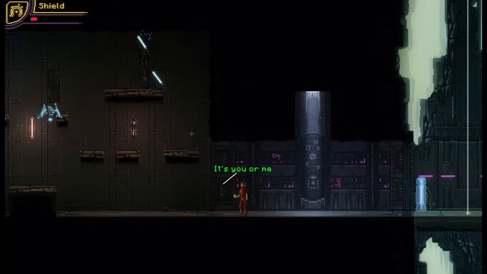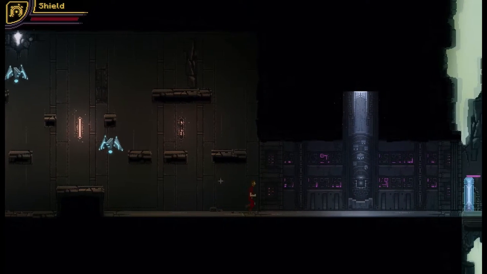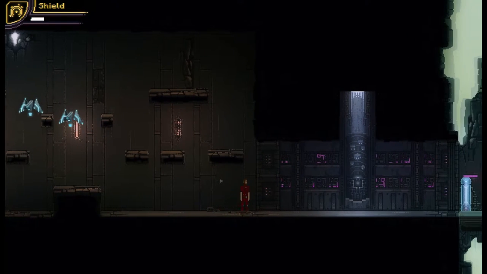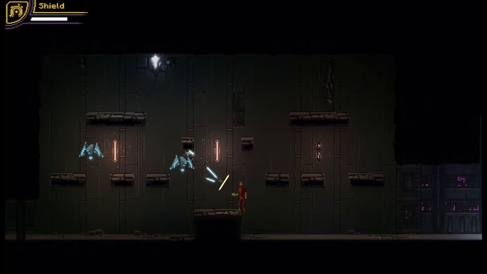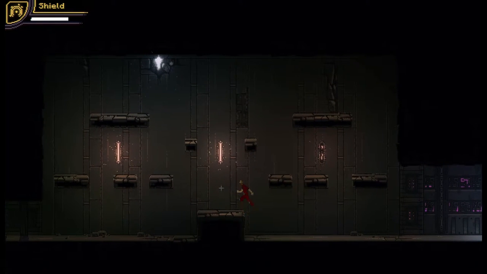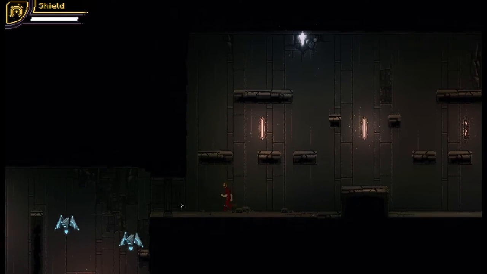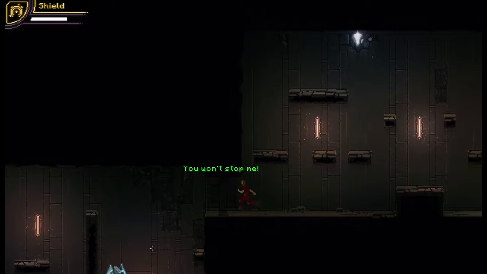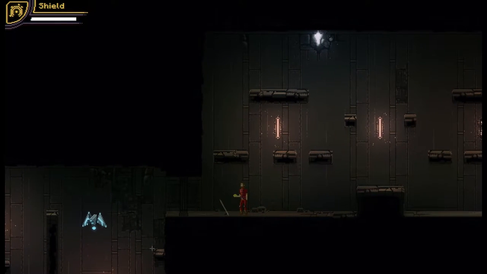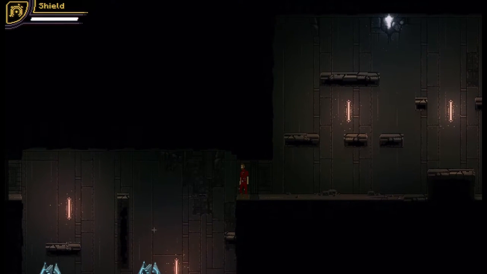Pow, pow, pow, pow. It's you or me, buddy. It's you or me. I can't... Oh, I'm out of power. That's why. Okay. Got to watch that power line up in the top corner there. Oh, double kill. That's pretty good. Oh, there is so much stuff on the go here, though. Okay, that was one. Let's go back and get some shielding back. Because, you know, power is key.